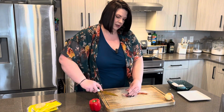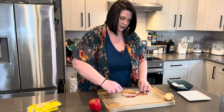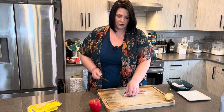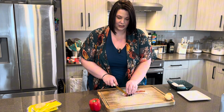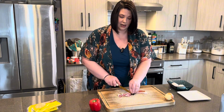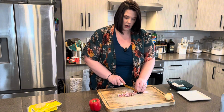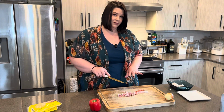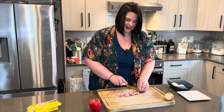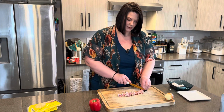The fun thing about this sandwich is you can actually make it with anything in your fridge. I've made it with leftover hot dogs from barbecues. I've made it with just leftover ham or meat in the fridge. You don't even have to have meat in it. You can make it purely vegetable. My favorite version is onion, peppers, and bacon. I'm pretty plain about it. Sometimes I'll add spinach in, sometimes I don't.